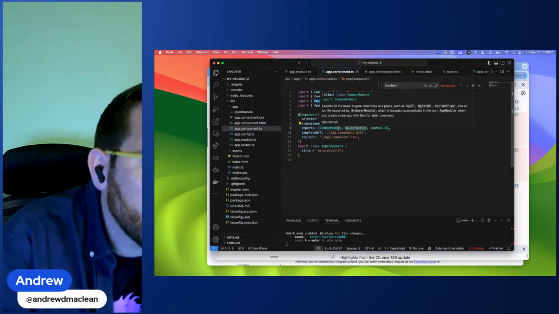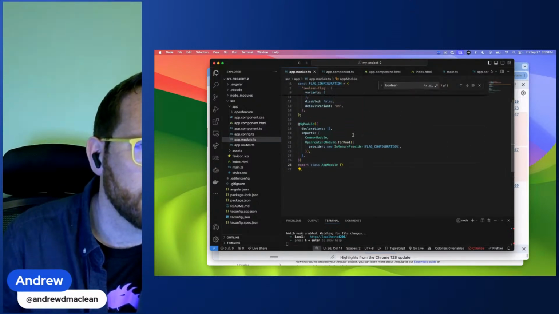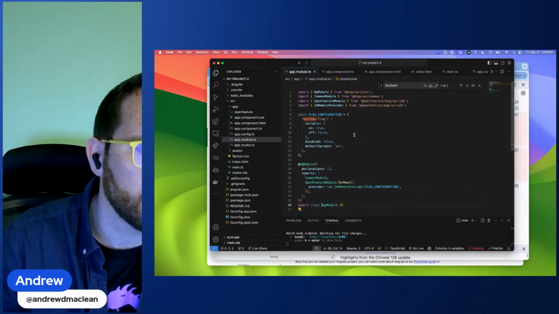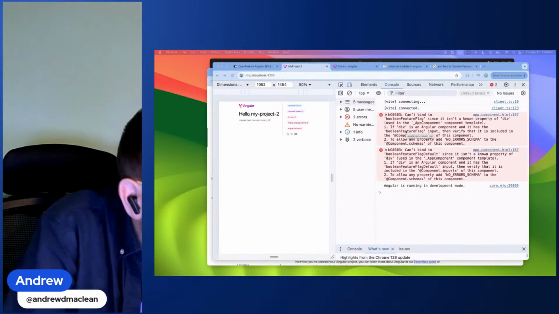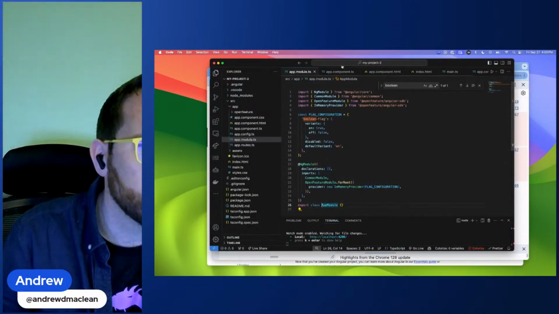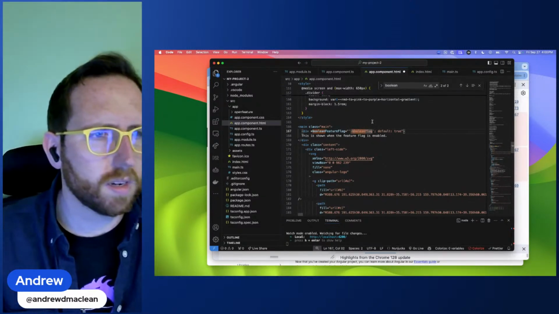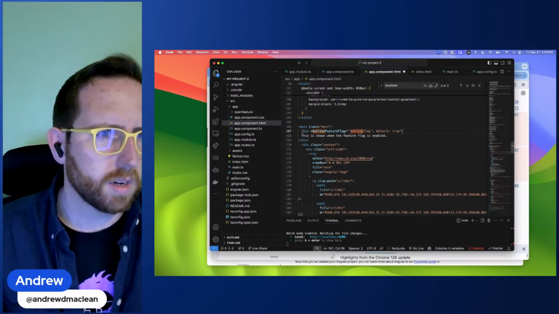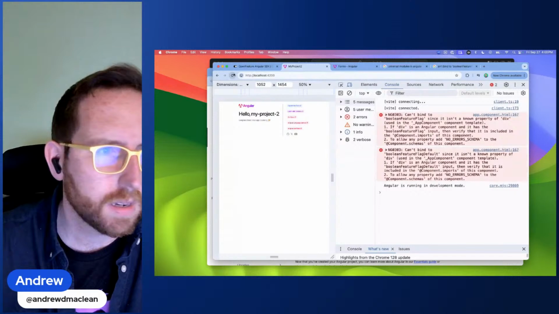Imports. What do I need to export it? Config module, app module. Can't bind since it isn't a known property. Boolean feature flag default. Boolean feature flag. Oh, hold on. Could it have just been mistyping?